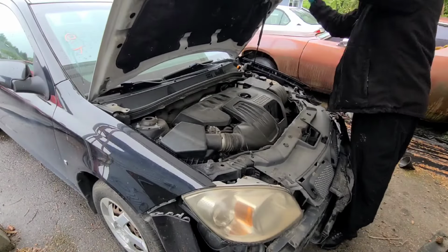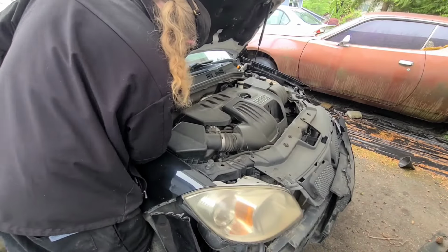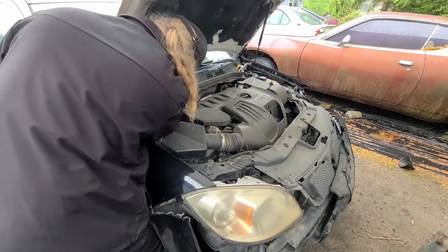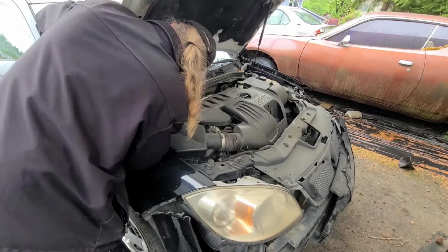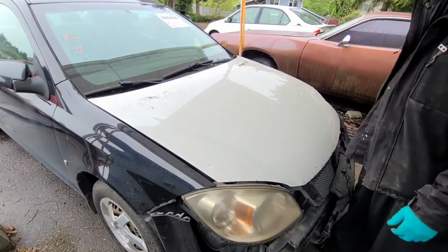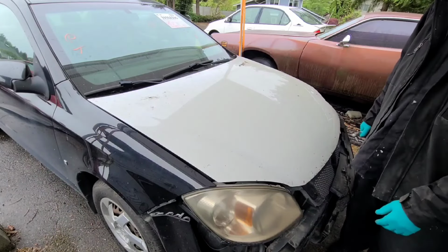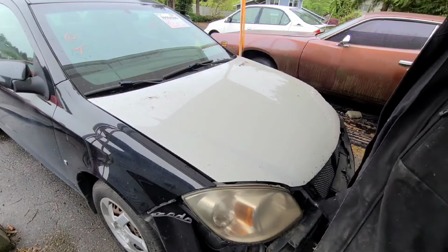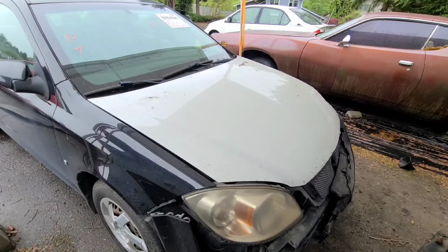Throw this spare hood on real quick just in case I can't get back to putting the new one on today. I don't want dirt or debris to get in here. Still, the gaps don't line up that bad. All right, let me get the hood off my car real quick, and then I'll head to the wrecking yard.